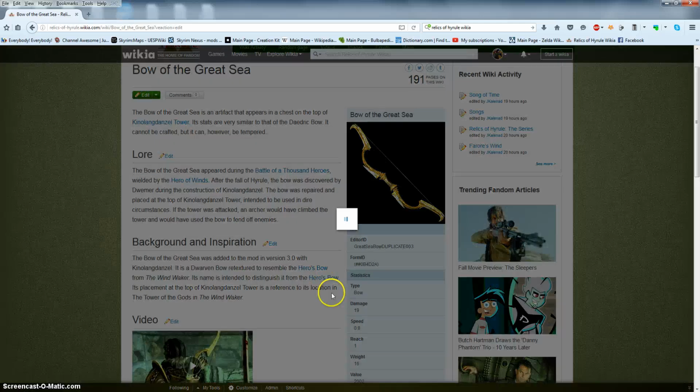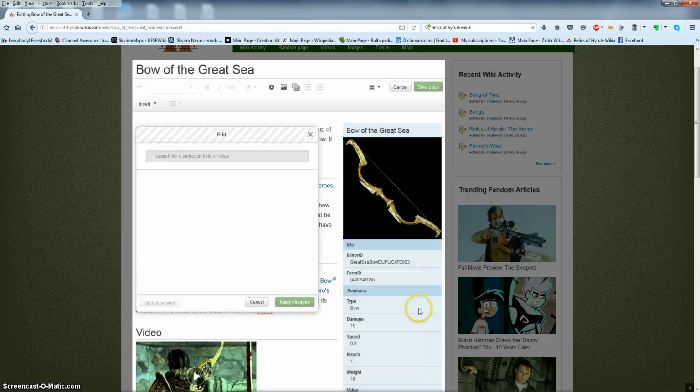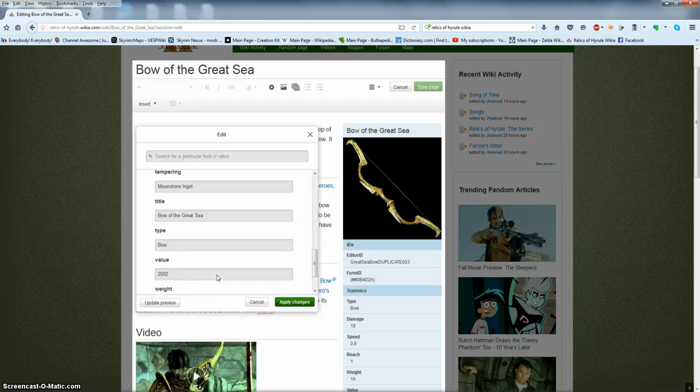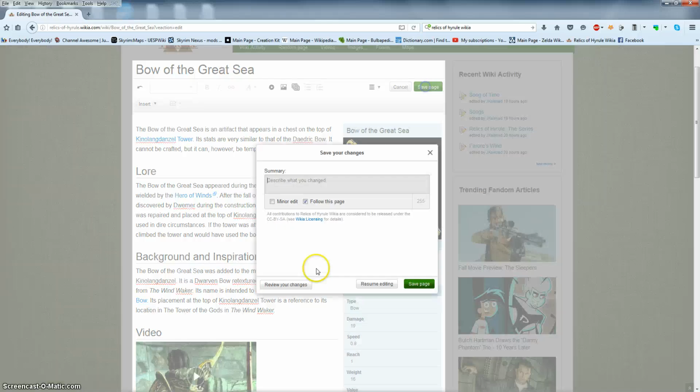You click Edit, wait for it to load, then you double click on this info box. It'll highlight, and it says info box item or something like that. Double click and find the editor ID field and remove duplicate, and that's it. And then you can hit apply changes. Sometimes it'll be below like this, and it'll be in one line. Doesn't really have that in here, but sometimes it'll say Great Sea Bow, but duplicate will be below it, and it'll only show Great Sea Bow. So just go ahead and delete that, and apply changes, and save the page.